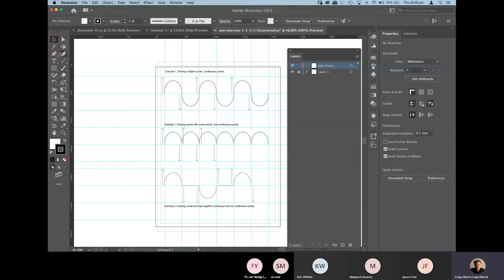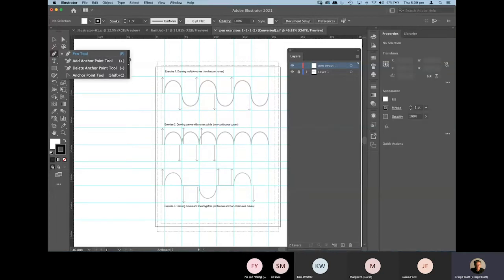So I'm going to use the pen tool. What I've done is I've just held down on the pen tool and come right across to this little right-hand edge, which allows me to tear off the panel.